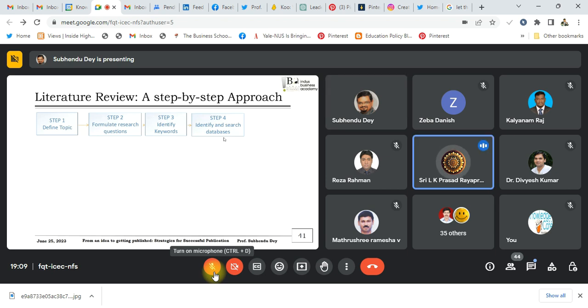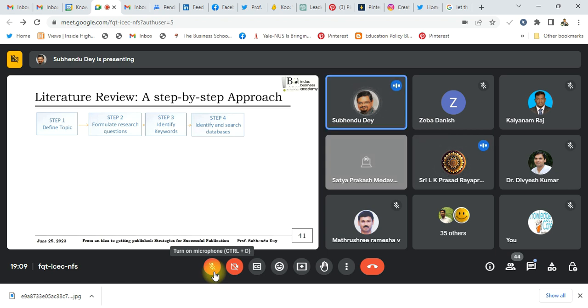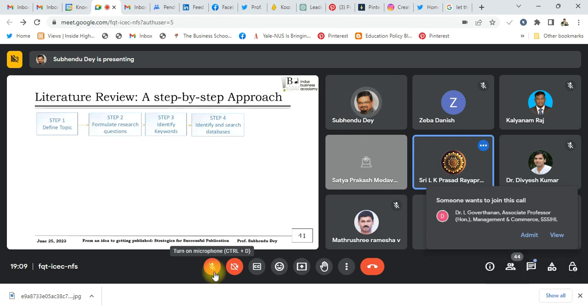Sir, a related question. Can I put it now? Yeah, please. When we have introduction as a separate section and literature review as a separate section, obviously the citations that we are giving in the introduction will be revisited in the later part in the literature review, right, yes, sir? Yes, it will. So it is the same data point that we are referring to twice. How do we differentiate? No, not necessarily.